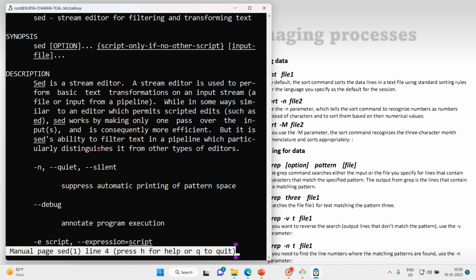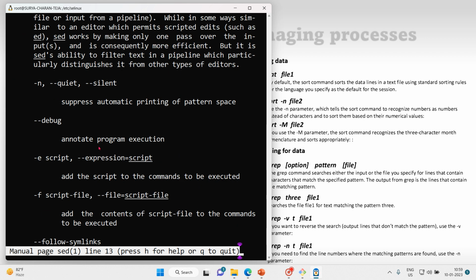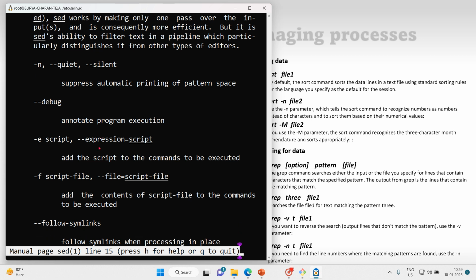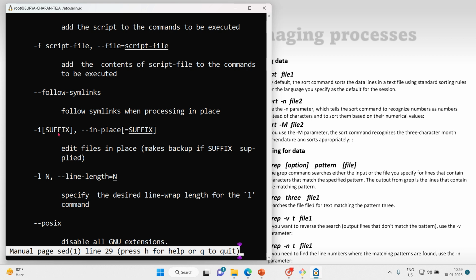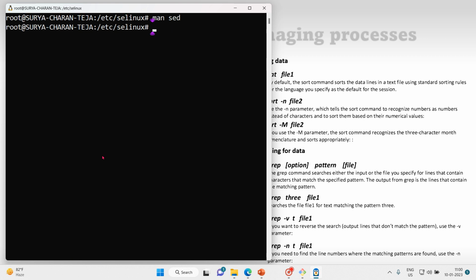So you have some options here. e is for script, and i is important for us. This is as a suffix, so in place. So edit files in place. When you use the i option, it means edit files in place and make a backup if a suffix has been put. So that's how we can use it.